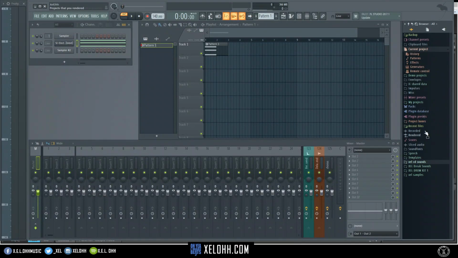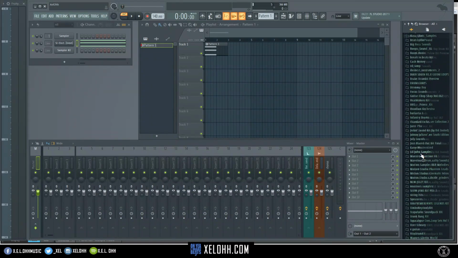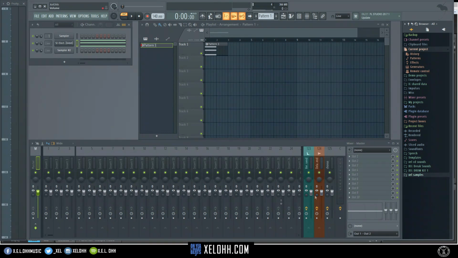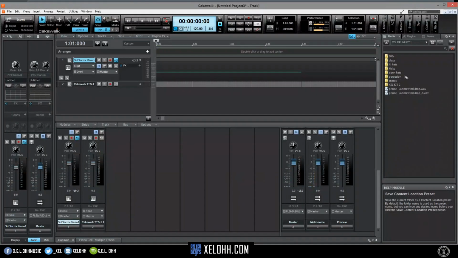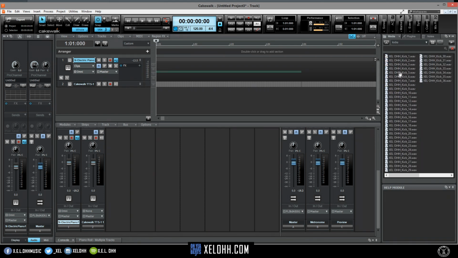You can have your folders loaded in here, open them up and boom, and keep scrolling down till you find what you want. Whereas in Cakewalk, you have to click and click and click, and break down to the folders, then you finally get to what you want. So that is the advantages and disadvantages of the setup.